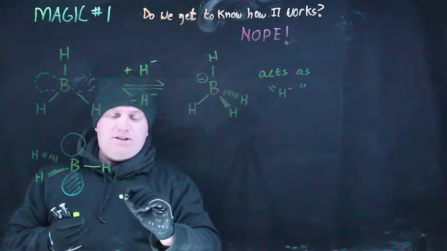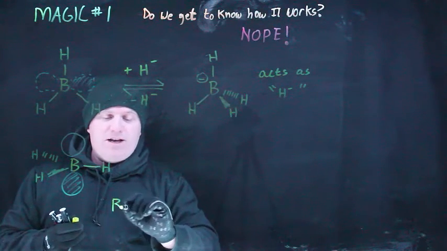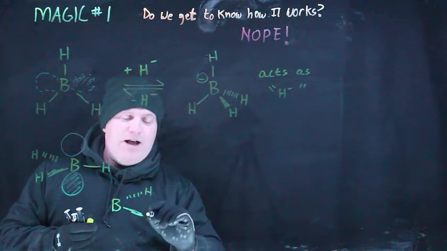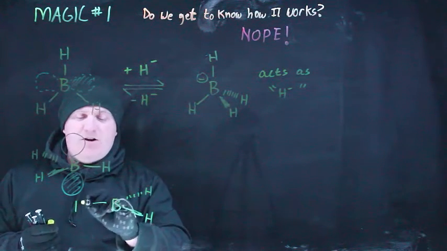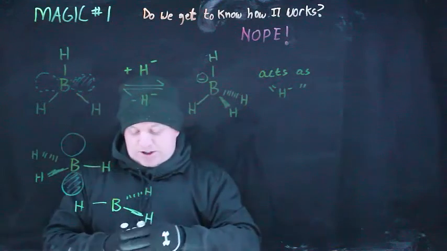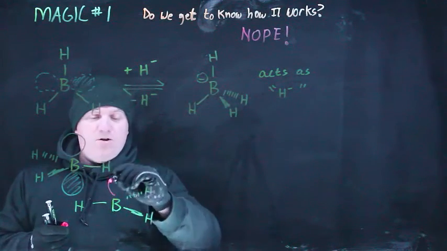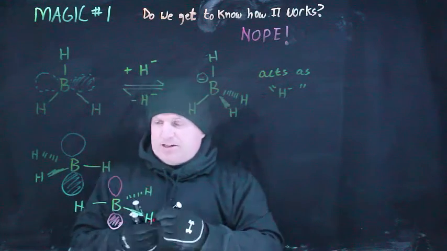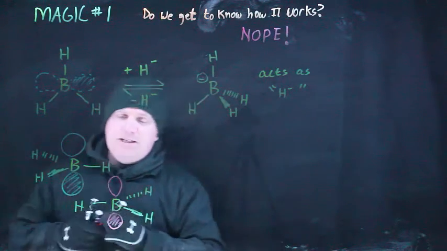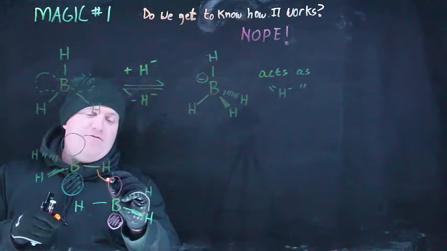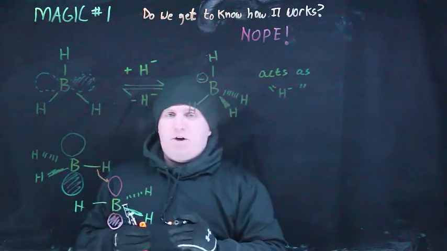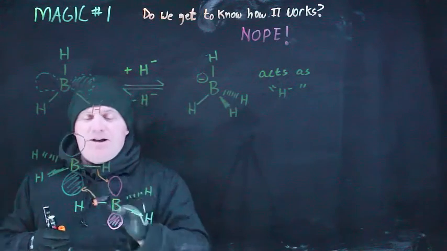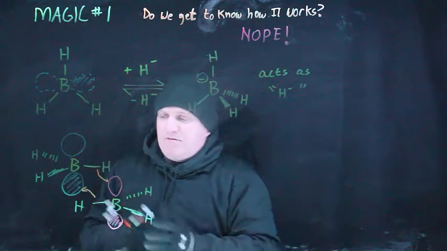But the way borane is going to interact with another borane is you'd have another borane come along, like say down here, and you'd have these hydrogens overlapping with the empty orbital like so, and you'd have the empty orbital on the other borane overlapping with a hydrogen like so. And so what would happen here is this electron density from that bond may want to flow into that orbital, and that might help. And likewise, you might want to have electron density from that bond flow into that orbital.